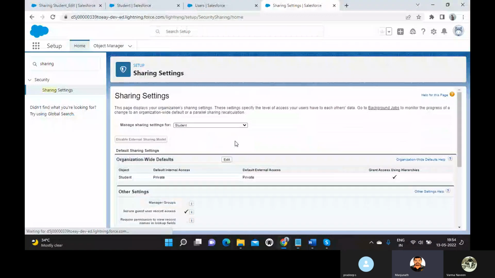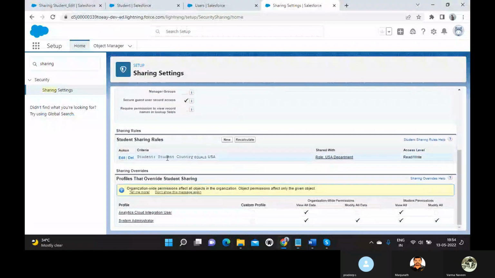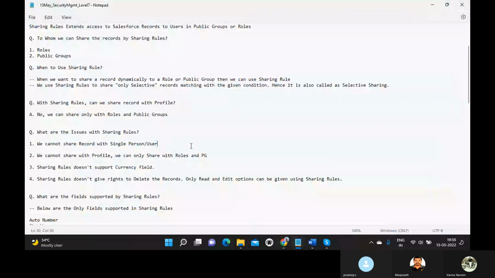Is it for a specific user or for people who are having that role? Records are shared for a specific role. In the role, there could be multiple users, right? One role can be given to different people also, right? So that is the problem. It's not a single user, single person. We cannot share with a profile. We can only share with roles and public groups.